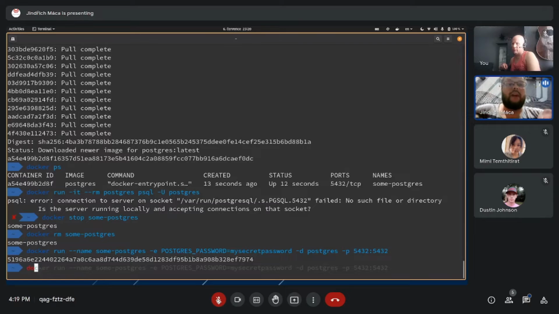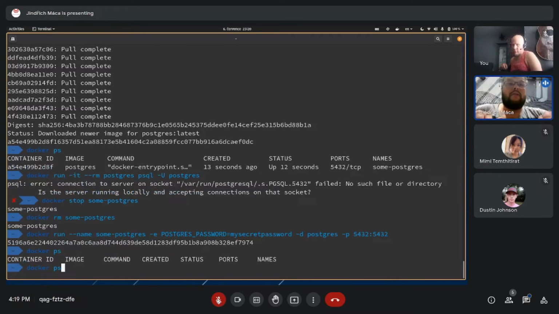It started already. And I need to put this before, because otherwise it will be passed as a parameter to the container, which is bad.